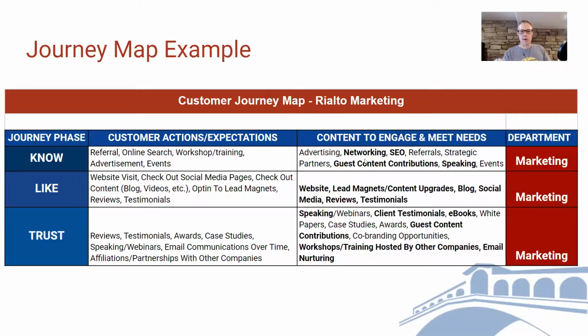So at the trust phase, what are they doing? Customer actions and expectations: they're reading reviews, testimonials. They may be looking at awards or case studies. They may be starting to trust you because they're going to events and they see you speak. They're seeing people speak, those types of things. So what can we do to then meet those needs? We need to do speaking. We need to do webinars. We need to get some client testimonials. Maybe we need to put together some ebooks that we can offer to people that's going to help them and serve them. And that's going to help us build trust with that audience.